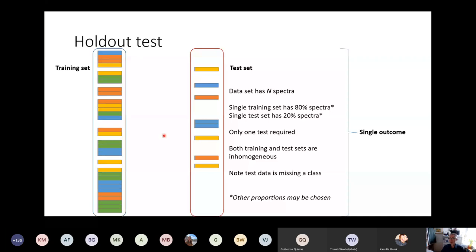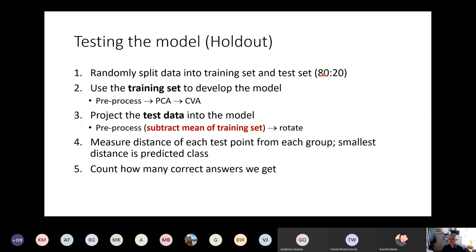What we've done here is we've randomly split the data into training and test set. We use the training set to develop our model. We have to use the same pre-processing steps. It's easiest to do all the pre-processing first and then separate the data, so long as you're not doing any scaling, because what we don't want to do is affect any of the columns, otherwise we are influencing our test data. But if you're, for example, vector normalizing or denoising, I'll get into a discussion on that later. I think it's kind of interesting, because you often want to denoise everything as a group, but then you're influencing your test data by denoising it with respect to your other data, and perhaps some of you will have some input on that. We're subtracting the mean of the training set from the test set, and we apply it to the model, and we rotate the data.